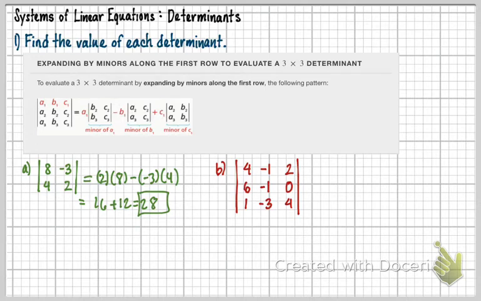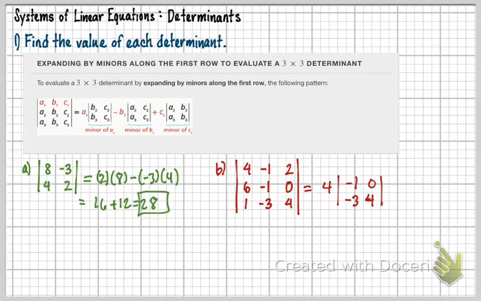So for instance, if I'm looking at A, or this first entry here, what I'm going to do is ignore this first column and that first row. So I'm going to end up with 4 times, and again, like I said, I'm going to ignore those first row and first column there. So I'm going to get a negative 1, which is here, and a 0 here, and then a negative 3, and then a positive 4. And that's going to be my first one. So again, I take that first entry, and I times it by, and I cross off that first column and first row, this determinant here. And that's what we see to the right there.